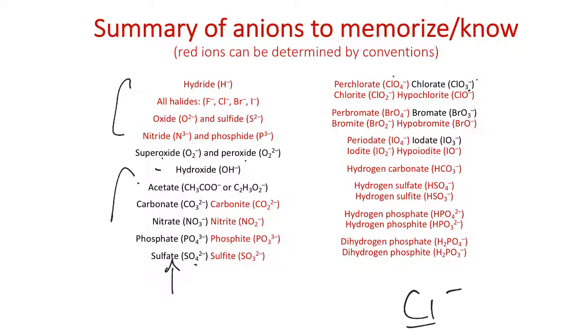And then from there, if oxygen is either added or removed from the formula, we can have a simple nomenclature system where if you add an O, you just add a per in front. If you remove an O, you change the ending to ite. If you remove a second O, you go hypo-ite. And then that full range of like four ions really only happens with the halogen oxyanions. So really only chlorine, bromine, and iodine do that full range of extent.